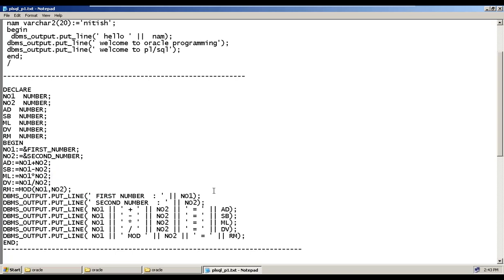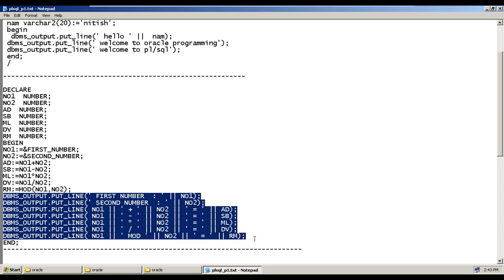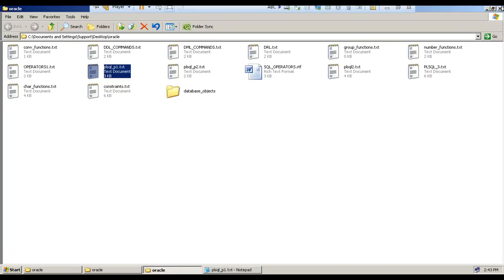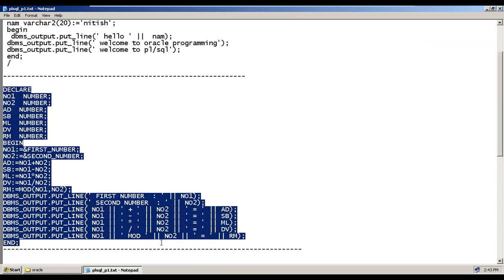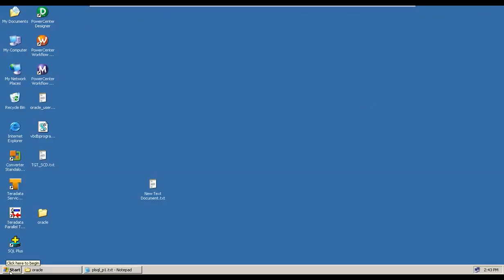And printing the result, this is the value of number 1, this is the value of number 2, this is the addition, subtraction, division, like this, right? Understand? So like this, we can perform arithmetical calculations in our PL/SQL program, PL/SQL block. This is a simple program. Let us execute and see the result, okay?